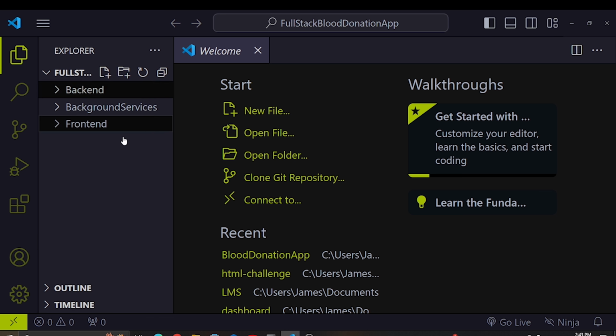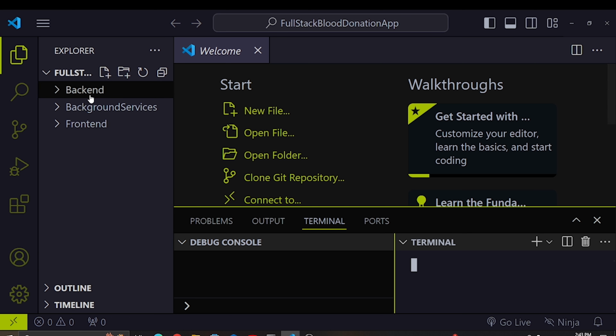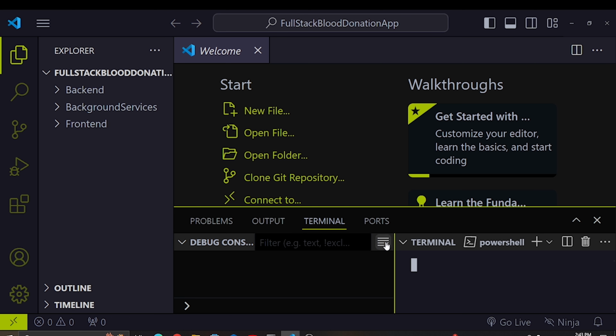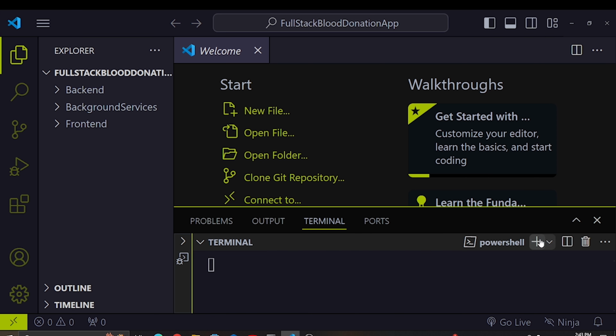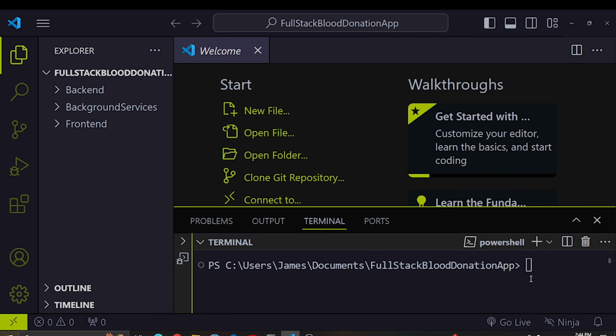Right now, because we are starting with our backend, I'm going to open my terminal and then get into the backend folder here. The other thing I want you to notice is that I have several terminals that I can use. For example, I can use git bash, so if you have installed git bash, you can use that. But right now I'm going to use just the normal PowerShell. So right here, let me get into the backend folder.